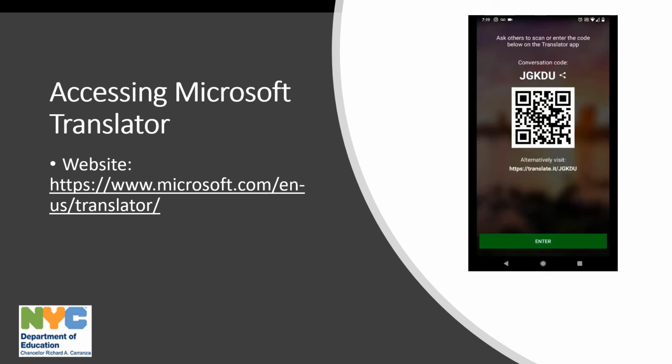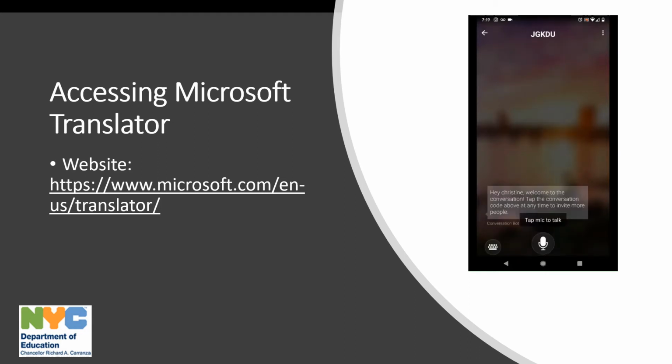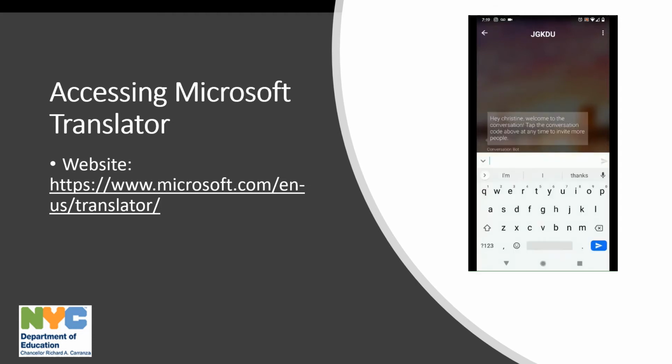Share this code or this QR code with other individuals. They can scan or enter the code below on the Translator app, or they can visit the website link below. Once ready, simply click enter to join the conversation. And again, you can either tap the microphone to talk in your spoken language, or you can tap the keyboard to type your message for the conversation.